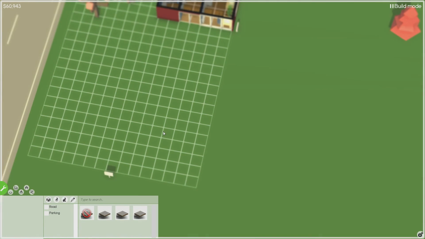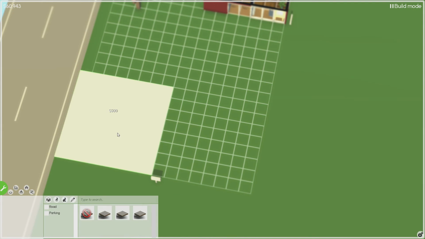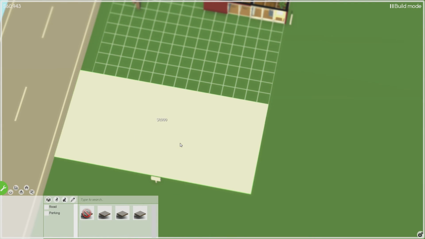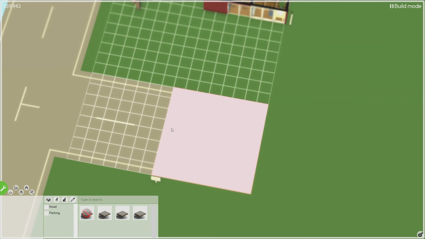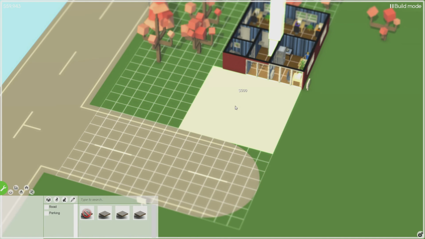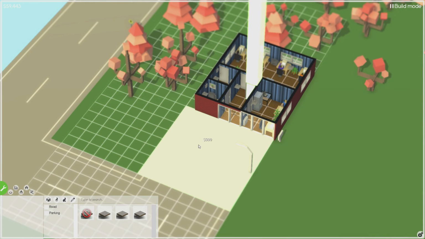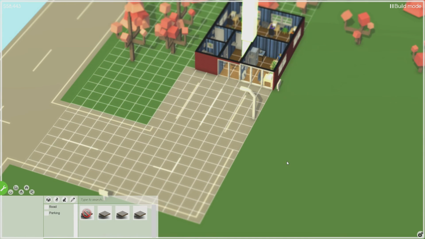And then... So what? Horizontal parking and vertical parking. So this is a road. It's a road! Hey! Horizontal and vertical. Which one's which? I don't know. Oh, it's only $500, I guess. That's not what I want. That's the wrong way. Oh, I'm going to make $500 to remove it? Okay, that's what we've got.